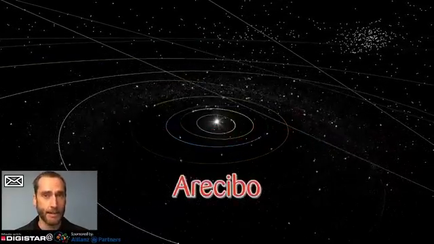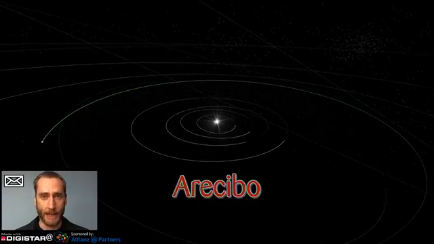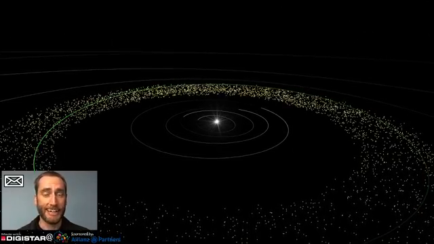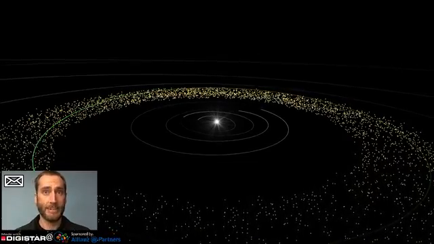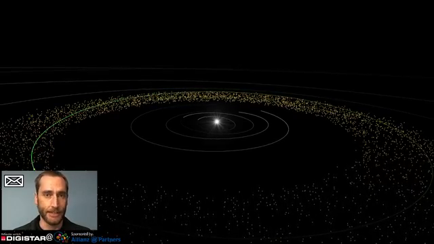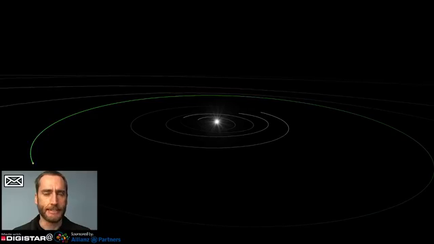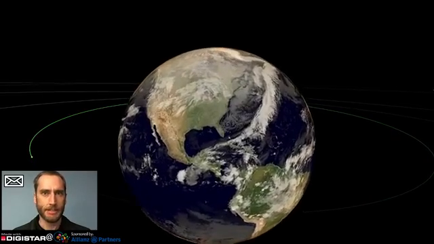Today, the asteroid Arecibo. Arecibo is an asteroid in the main asteroid belt, so the outer part of the belt. It's thought to be a part of a collisional family named the Themis family. A larger object suffered a collision, got broken to bits billions of years ago. Arecibo is one of the smaller pieces left over from this collision. It's about 20 kilometers in diameter, and I can give that to you in a sense that maybe makes a little more sense to you.